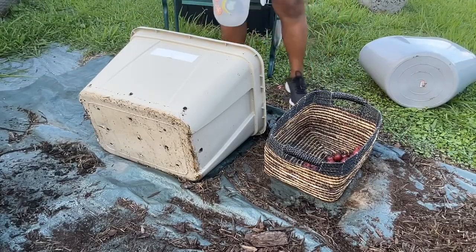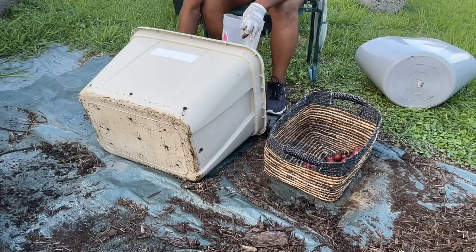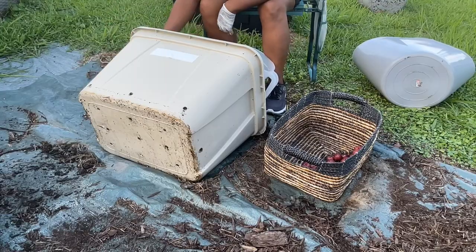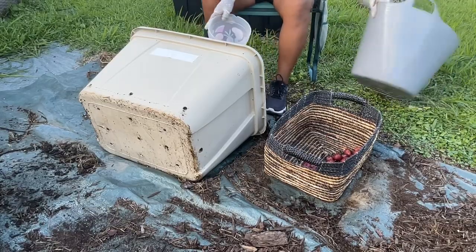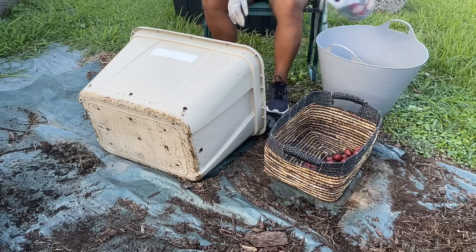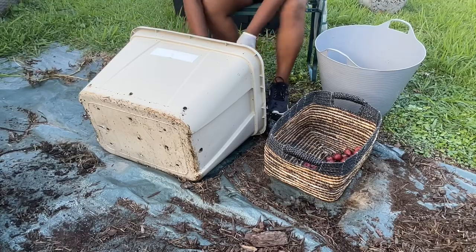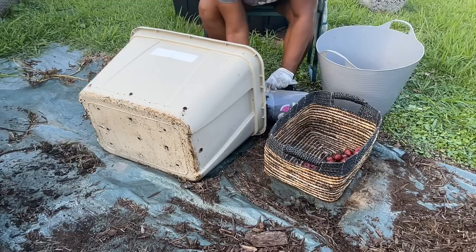Okay, now that I've removed all the potatoes out of the container, I'm going to save this soil. It is good, rich soil. Normally, when I do a potato harvest, I lay out a tarp and I take the container and I completely dump all of the soil out onto the tarp. But this time I did it differently. So I'm just going to scoop up the soil that came out of the container. It will be saved and I will reuse it. This is good, rich soil.